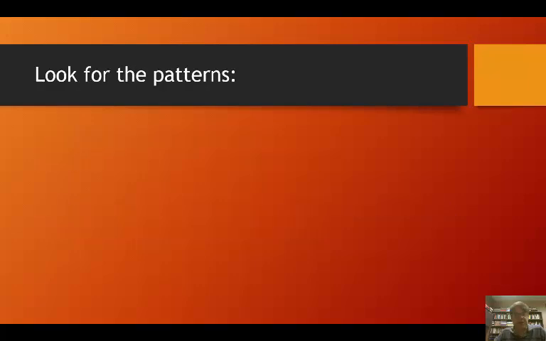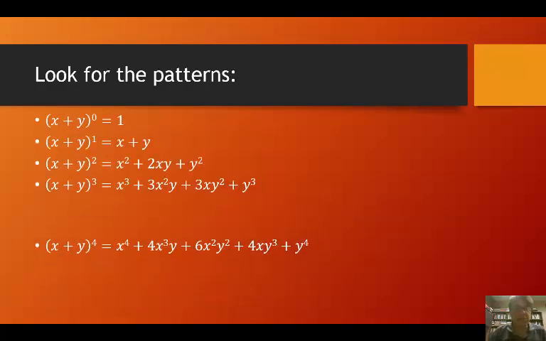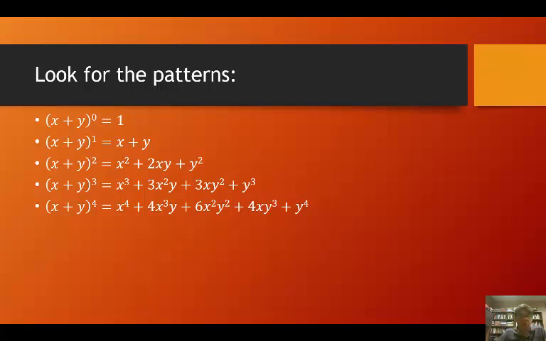Let's look for the patterns. I saw this in a pre-calc textbook, and I thought it was a nice way to introduce this. So let's look for the patterns. Now, in the lower ones, we don't really need a formula. I could figure it out. For example, anything raised to the 0th power is 1, so I didn't need a formula for that. Anything raised to the first power is itself, so x plus y. I didn't need help with that.